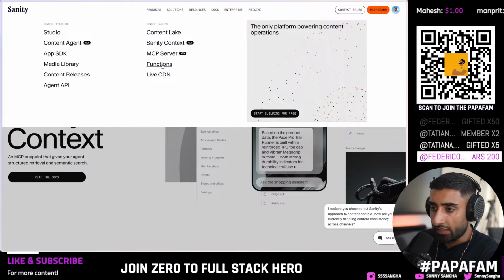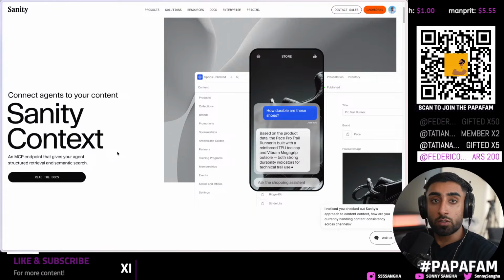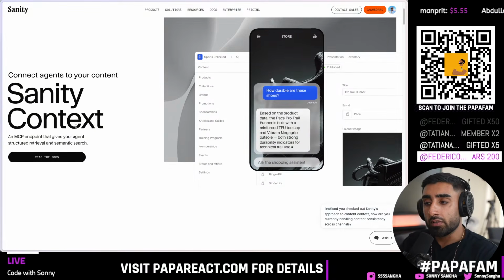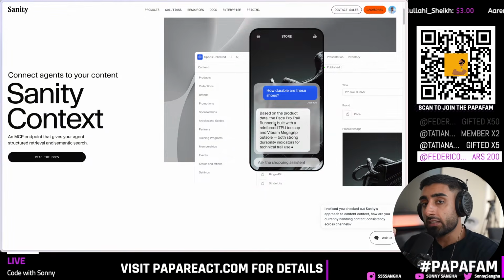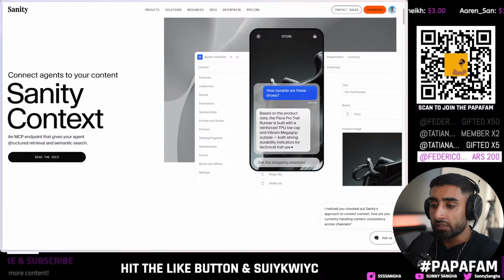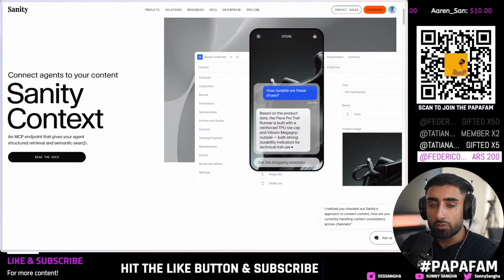You can check out here as well. They do tons of stuff. Now, Sanity Context is one of their newest features, and it's an MCP endpoint that we gave to that AI agent, the little thing in the corner that we end up talking to, and basically exposes a bunch of tools, as well as enabling it to, for example, understand the entire schema, all of the things inside of it, as well as combining things like structured retrieval and semantic search. And that includes, if you deep dive under the hood, creating the vector embeddings for you, storing them, managing the updates of the vector embeddings, all of that, combining that with hard constraints, right? So structured retrieval, meaning like if I want to go ahead and say, get me, I want to buy some comfortable shoes, right?